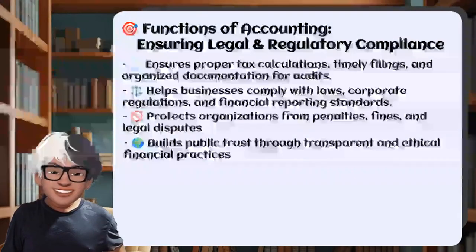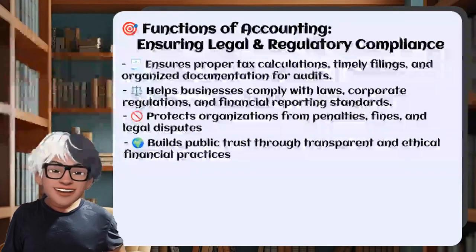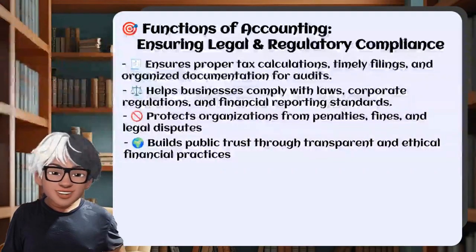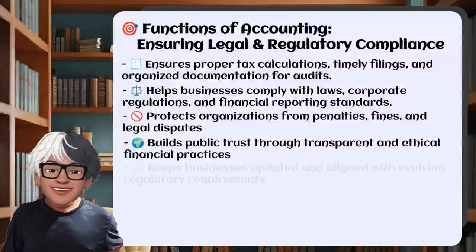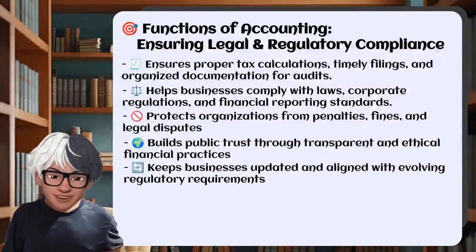Inconsistent or opaque records raise doubts about integrity and responsibility. By being financially honest, companies contribute to a healthier economic and social environment. Trust earned through ethical accounting can be a long-term competitive advantage. In a fast-changing regulatory landscape, up-to-date accounting practices are key to staying on the right side of the law.